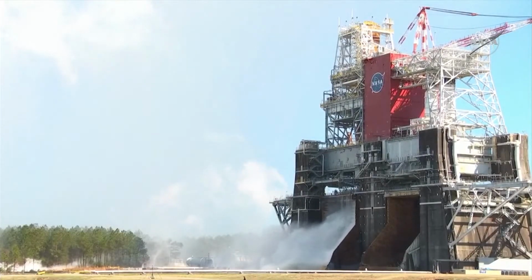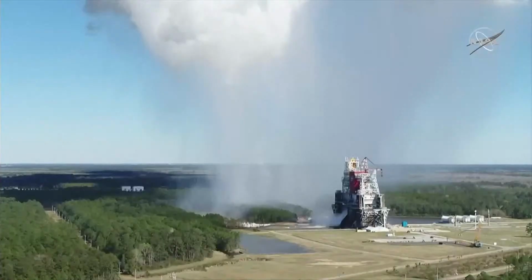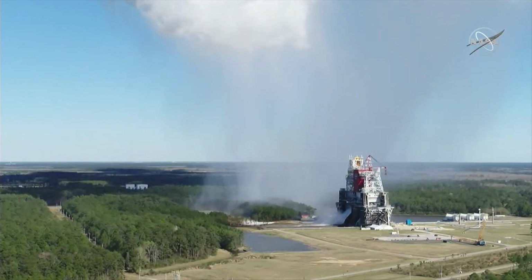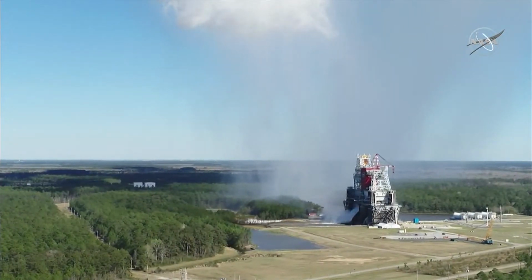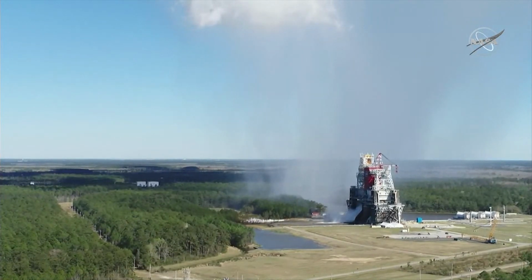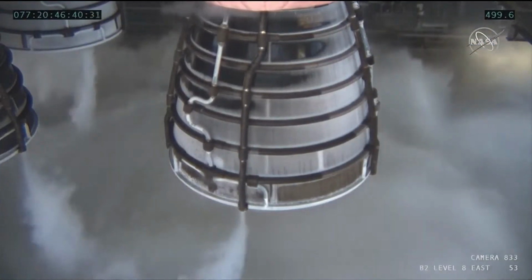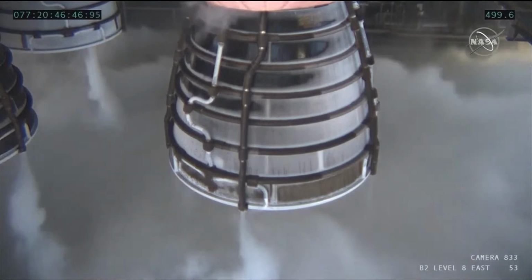All right. As we talked about earlier, the team was hoping to get at least 4 minutes of data. All right, they are proceeding with their shutdown procedures now. As we said earlier, the team was hoping to get at least 4 minutes of data, and they did get more than 8 minutes, excuse me. So they should have gotten what they need. The team will obviously need to look at that data, but based on what we've seen, Bill, tell us more about what it looked like to you.